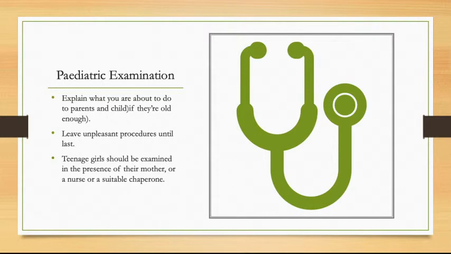Obviously, if it's an older child, teenager, or even a 10-year-old, 11-year-old, based on your own judgment, what you think, are they going to cooperate with you? Of course, you should ask for consent. Is it okay if I listen to your chest? Because you would then not be worried about them being naughty and saying no.